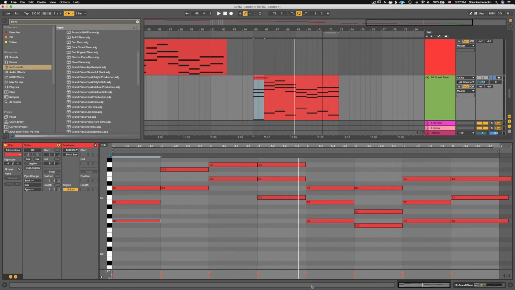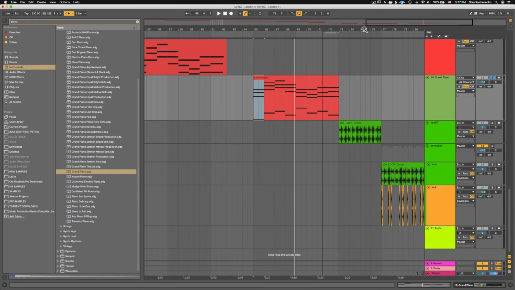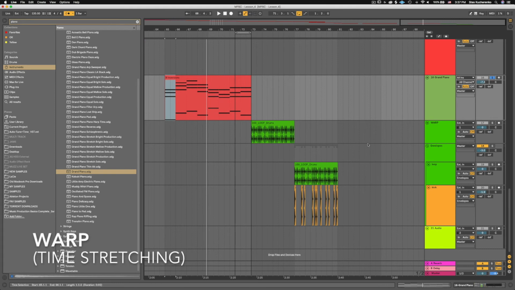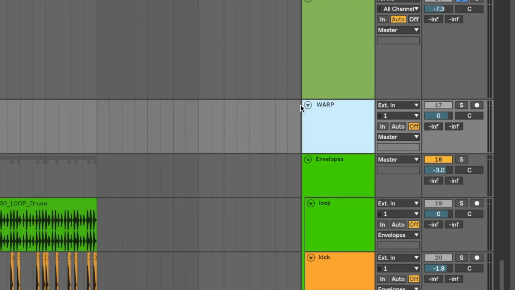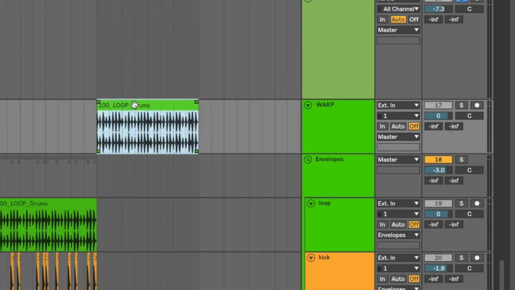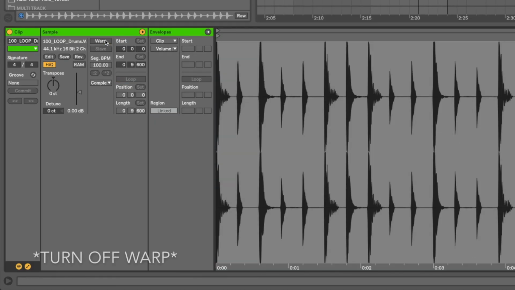The next thing we will look at in this lesson is the time stretching feature, called warp in Live. It allows you to adjust the audio wave to the required tempo without changing the pitch. It will be very useful for us in our future lessons. So now we'll cover the basics of warping. Let's take a loop from our sample pack and drag it onto a new audio track. Let's call it warp. Now let's listen to the sample without the metronome and with the metronome turned back on again.